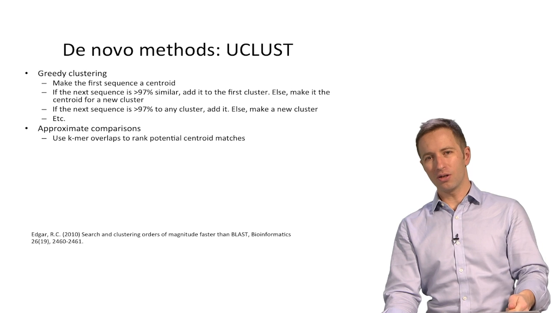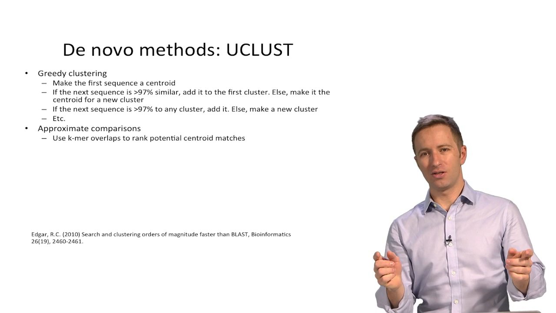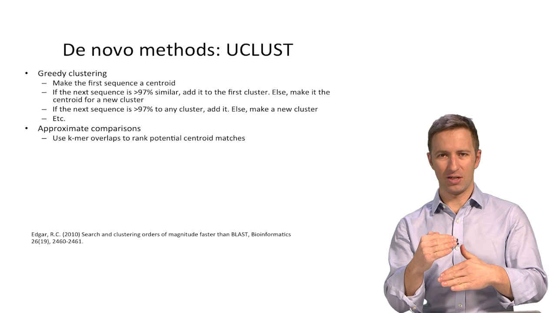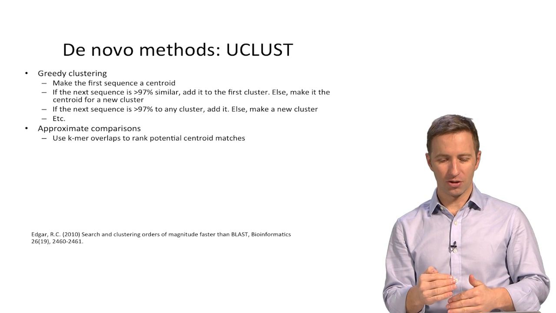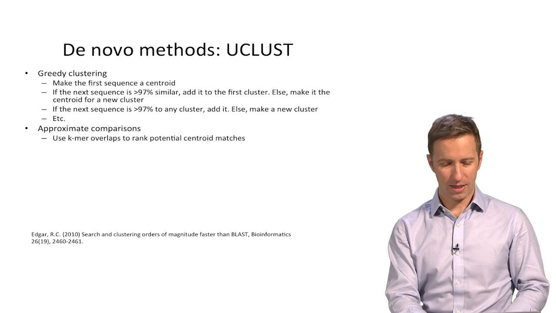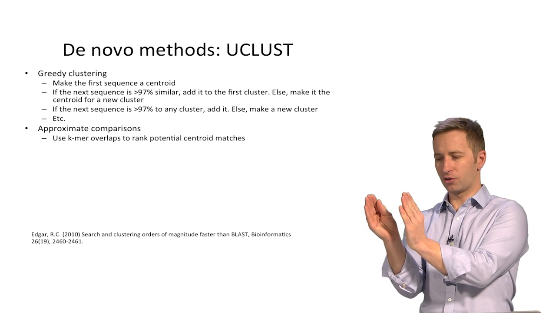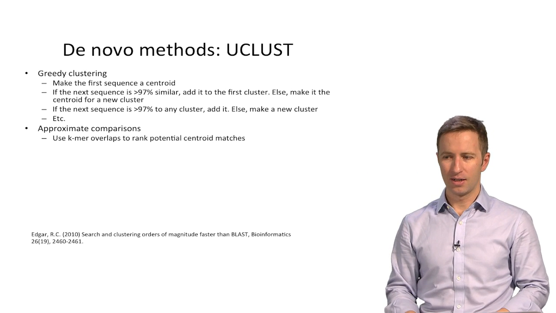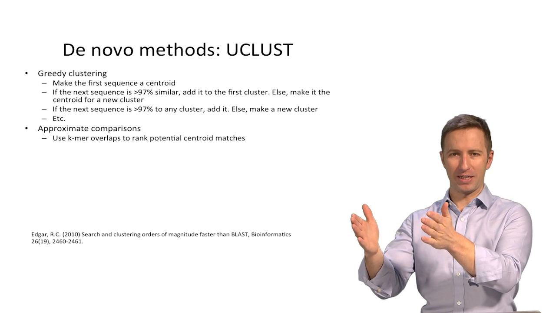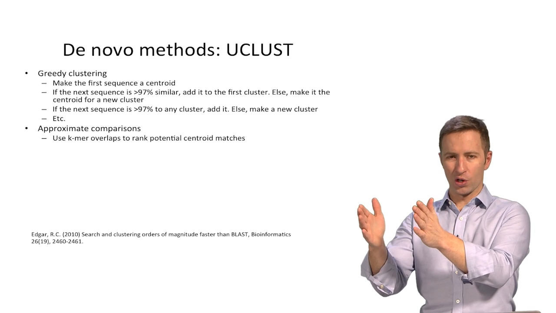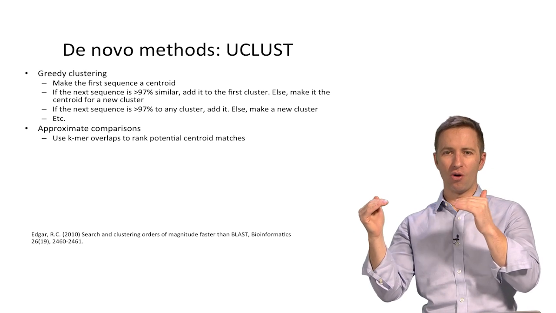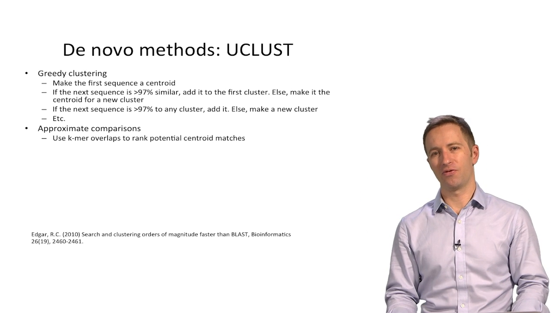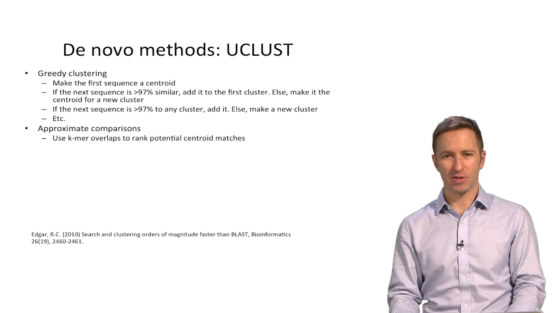What makes Uclust fast is that it uses usearch for comparing the sequences, and usearch is a little trick where it basically looks for short words. It characterizes all of the short words in each sequence. Say every 8 bases might make a word, and it asks how much overlap there is between the words in this sequence and that sequence. And that's a very fast thing to compute. You don't have to worry about gaps.